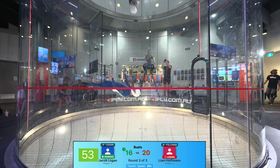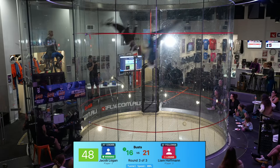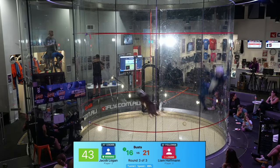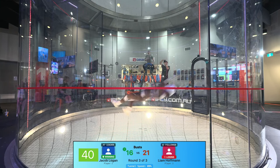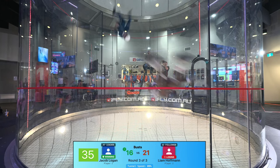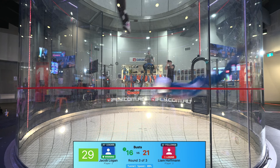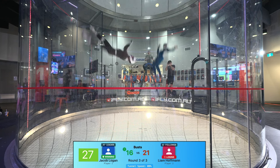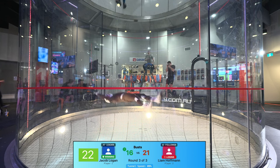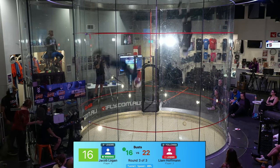Both guys flying beautiful stuff with under a minute to go. Yeah, really good. Liam's only had maybe three more busts or four, so he's really holding on well. And this is a tight match, ladies and gentlemen. Jacob showing his stuff there. Liam keeping up though. Head on a swivel. Incredible moves by both these guys. Oh, nice full breaker there. Liam has the opposite good side to everyone. So when it's Jacob's good side, it's Liam's bad side and vice versa, which I guess is another interesting component of this matchup.